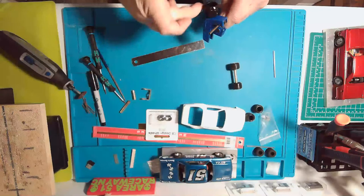Is there any advantage to using a rod or tubing for the axles?